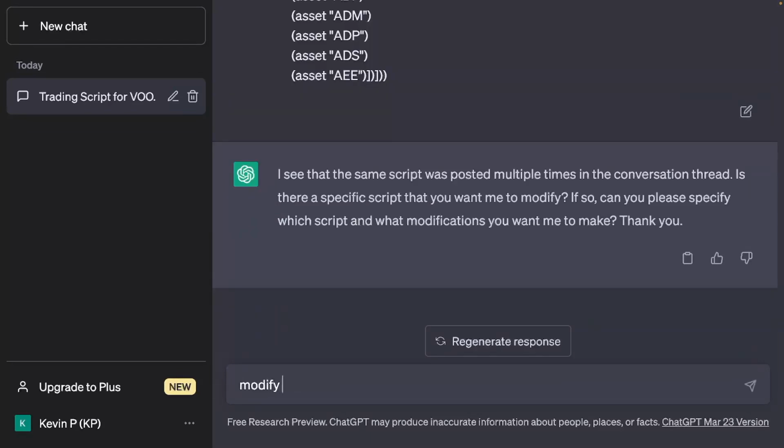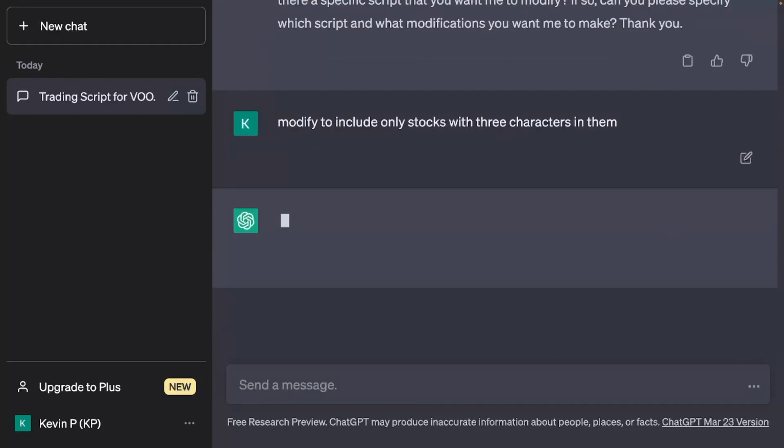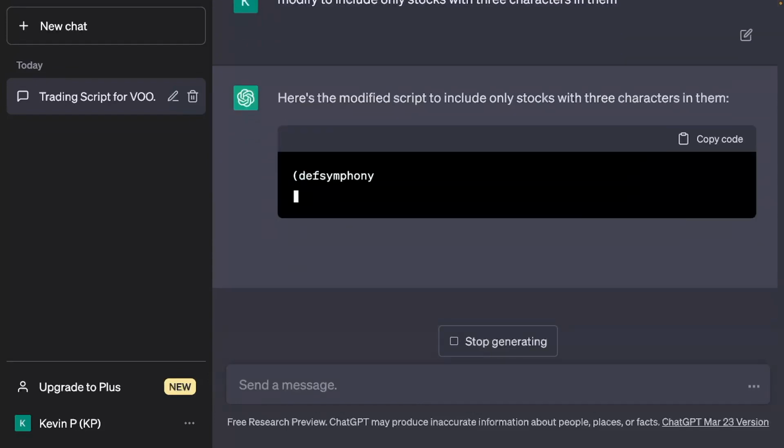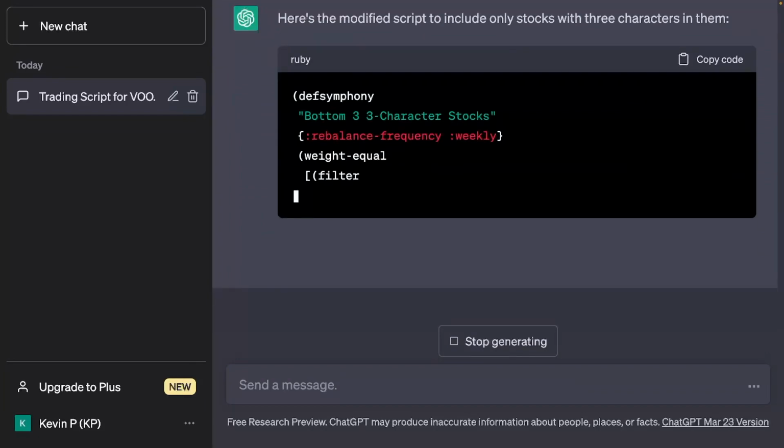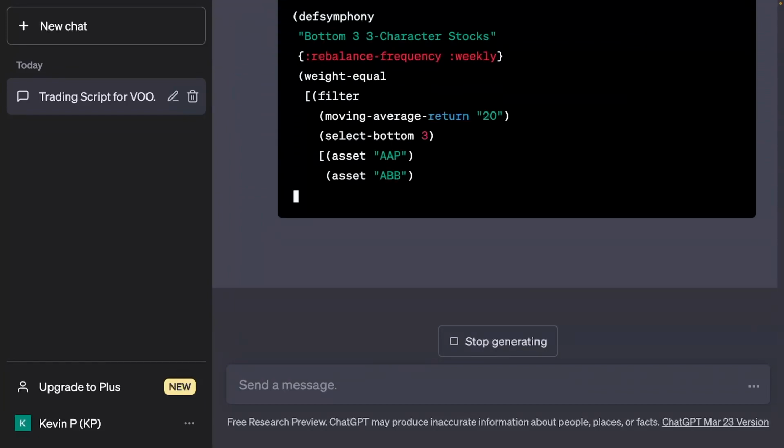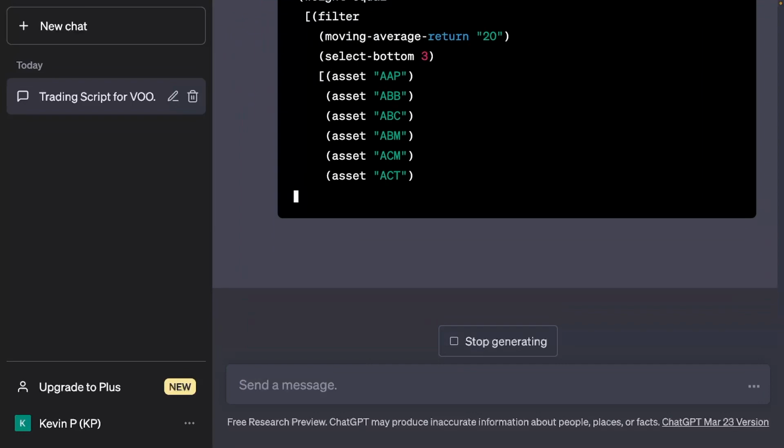Modify to include only stocks with 3 characters. Okay, so now we should have tickers that are only 3 letters. Okay, there we go.